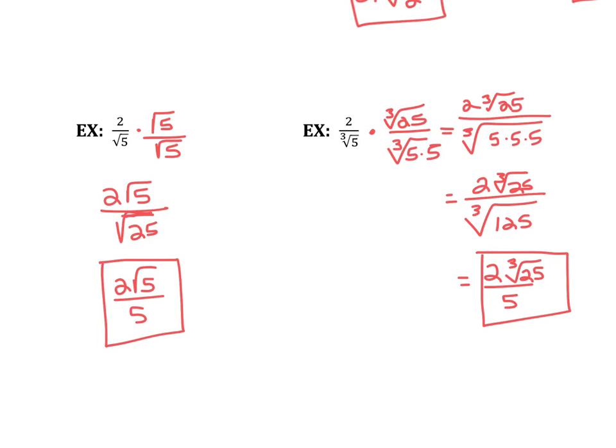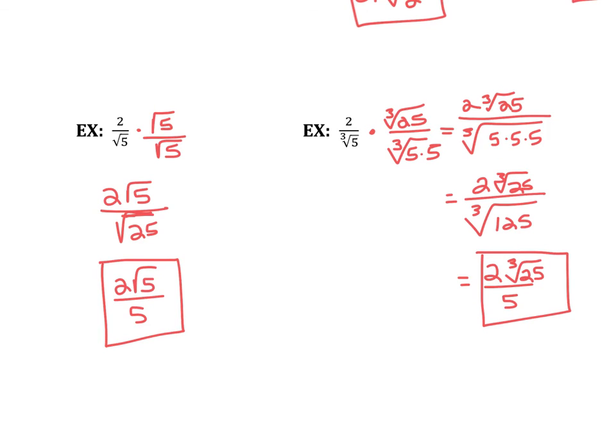All right, now we did a similar process in the example on the right. If we have the cube root of 5, in order to work our way to a perfect cube, on the left we needed to work our way towards a perfect square. On the right we need to work our way towards a perfect cube. So we need 3 of something. So if we have 1 5 underneath this cube root sign, if we multiply by 2 more 5s, we would have 3 5s, and the cube root of 3 of anything will just be that anything. So the cube root of 3 5s is just going to be 5. And whatever we multiply the denominator by, we need to multiply the numerator by, and then we went through the simplifying process.